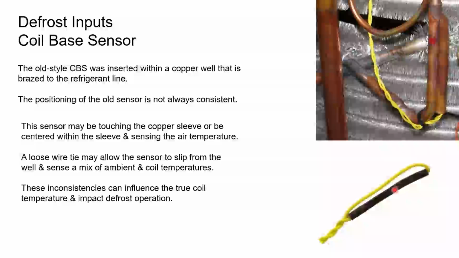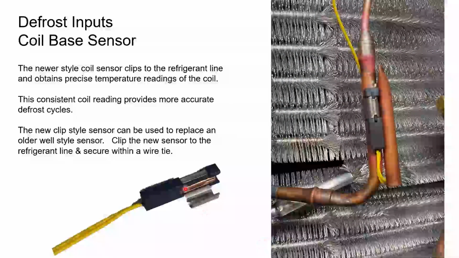Well, right here is where that thermistor is actually sitting inside this black sleeve. Well, if this got towards the outside of this well instead of to the pipe side of the well, we might have some inaccurate readings. And again, these are built by people. People make mistakes. They get new people. Things happen. So in order to improve consistency, the factory has switched to a snap-on type sensor.